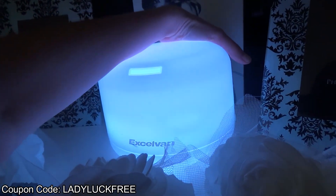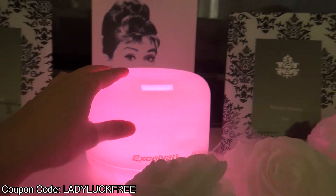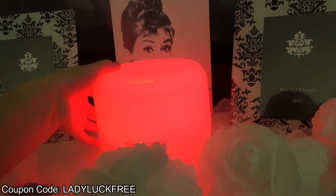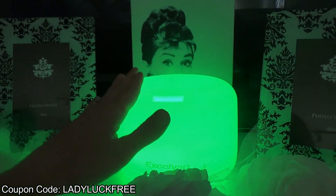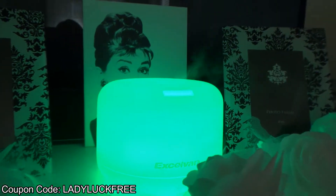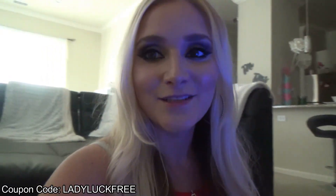Now I'm going to show you my beloved oil diffuser. My friend Cynthia got this for me as a gift, and it is so beautiful. It has multicolored lights that change all day, and you just click the button to turn it on and choose how long it runs. There goes my grapefruit essential oil — it's so easy to use. You just take the lid off, put water inside, then add some drops of whatever oil you want. Oil diffusers are amazing and have so many health benefits — I just got one for my mom for her birthday and she is crazy about it.